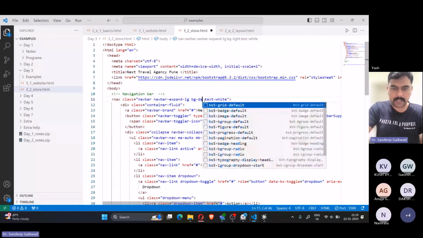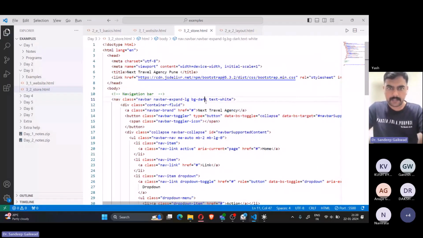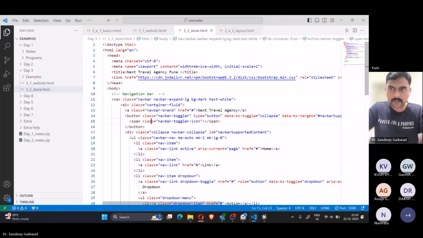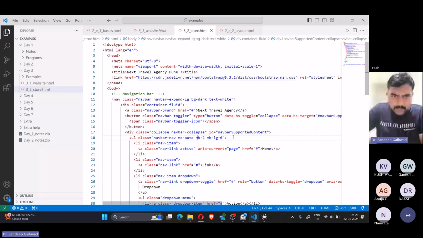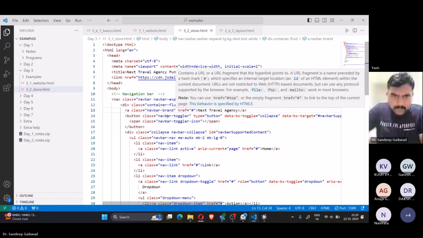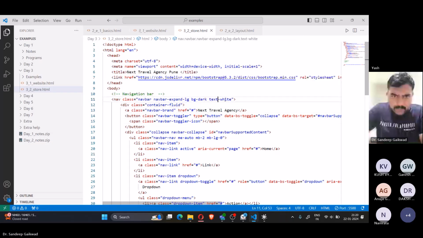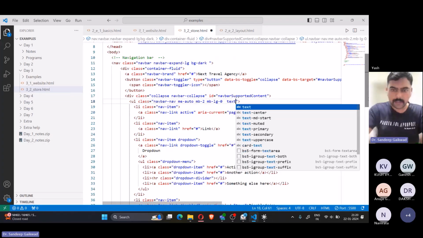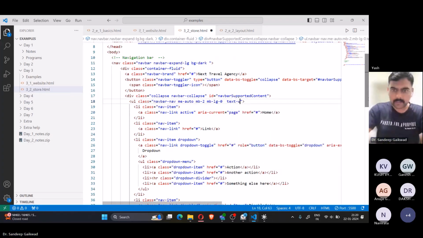bg-light, bg-dark. Let us see what is there in the dark. Text. Never collapse. In ul, let us write something else. Okay. Text light.